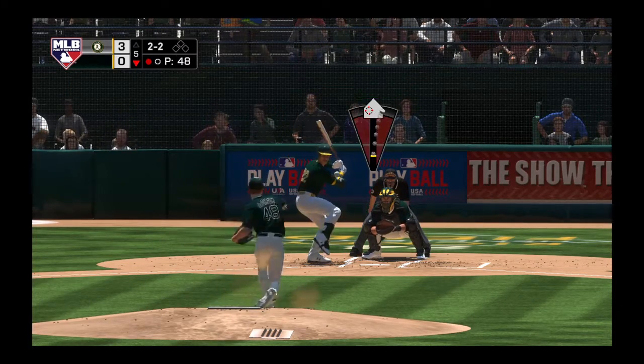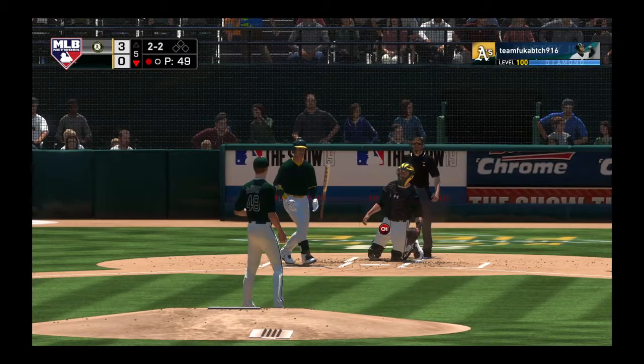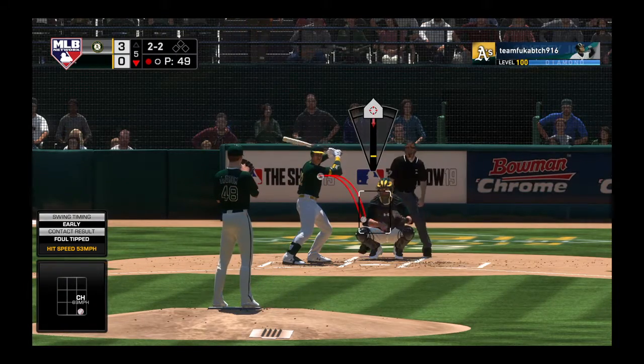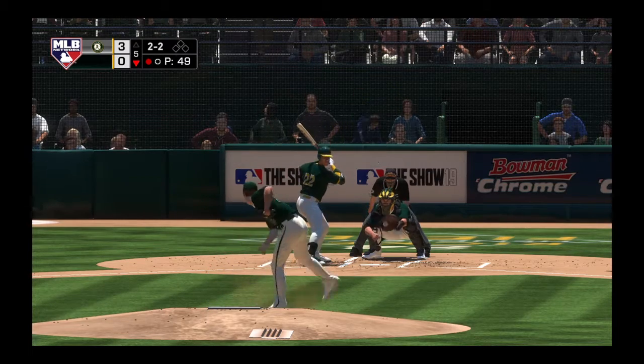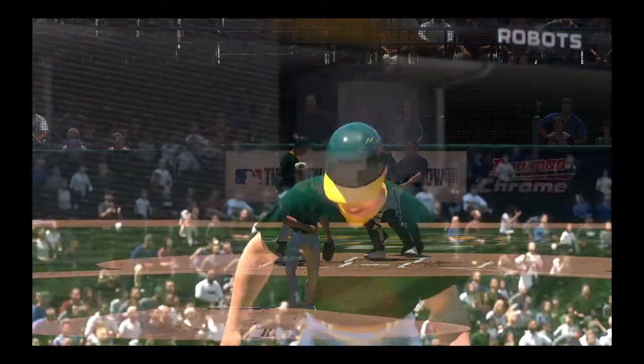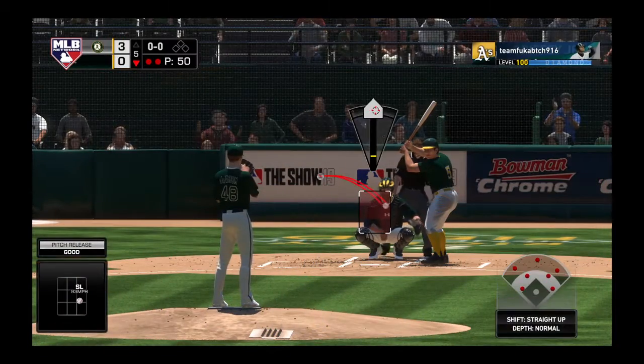The classic back foot slider right there with 2 strikes. Usually gets a ton of swing and misses. Nice layoff right there. Fight for another pitch. And now a slider in there for a called 3rd strike, and there are 2 gone now.